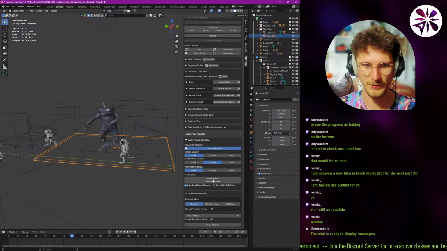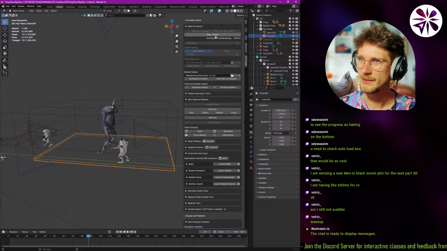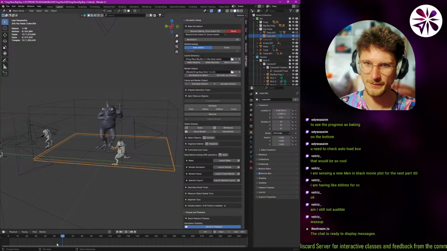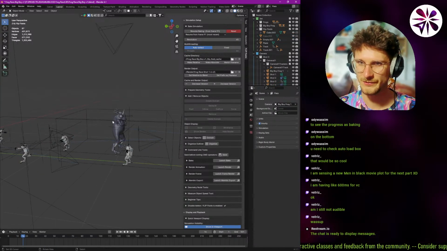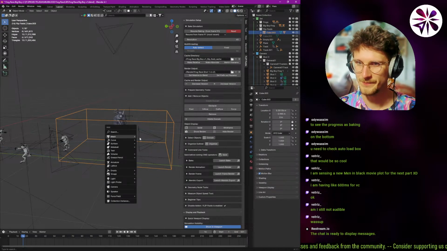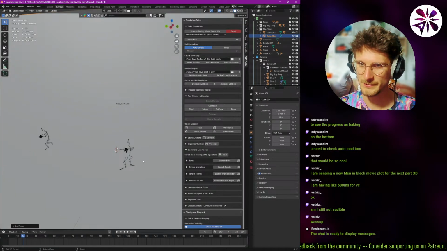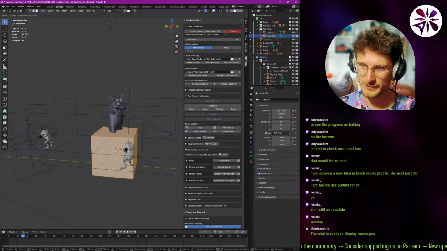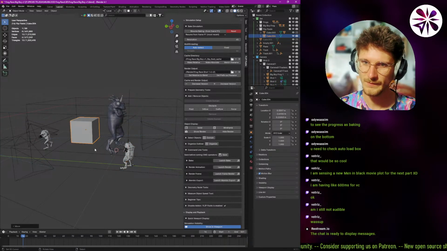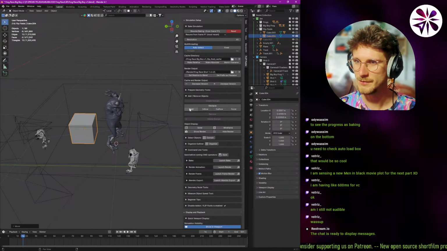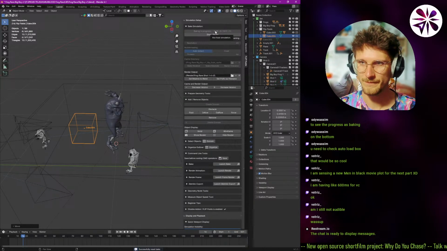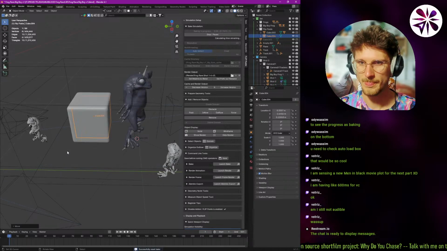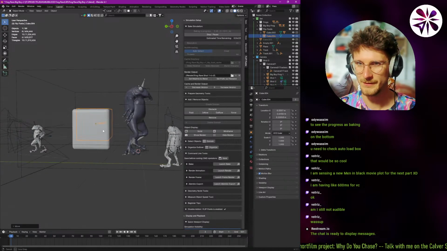Okay, I think we don't have everything set up correctly right now because there's no fluid happening. Okay, let's just try again to add a cube here. Just want to see if that works. We add a cube here. And then we're going to turn this into a fluid object. Let's calculate that. Yeah, there we go.